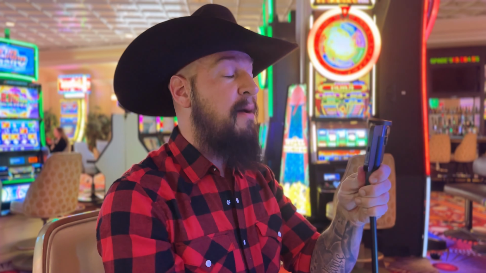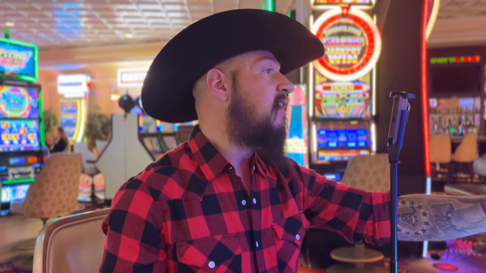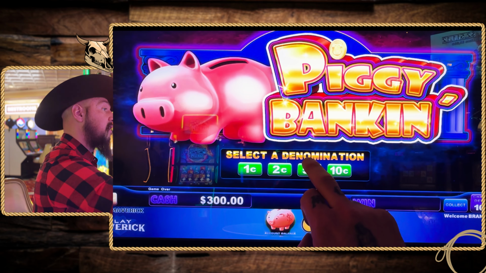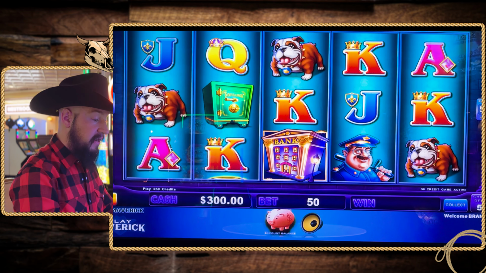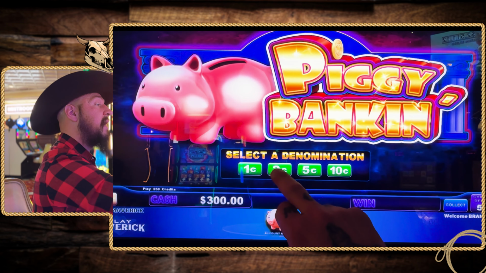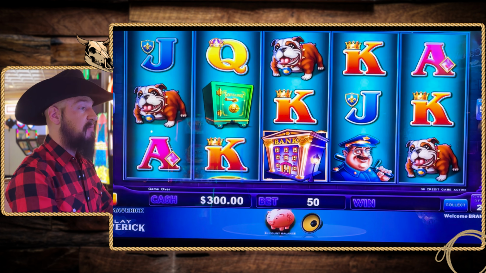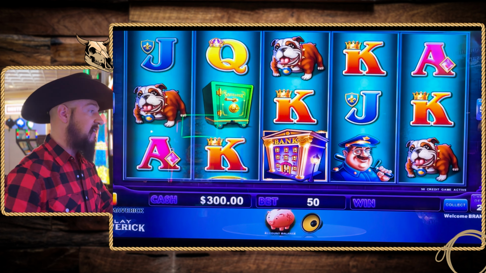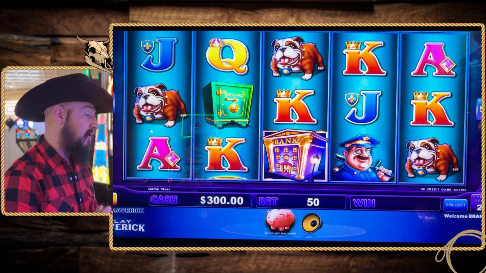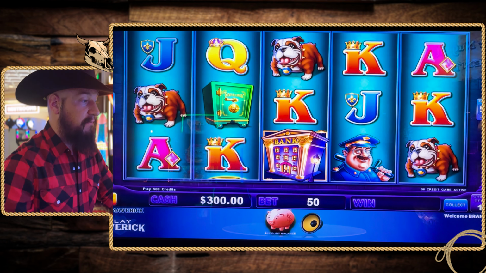So with that being said, we want to make sure to play the highest possible bet multiplier, not necessarily the highest possible denomination. So we're on 10 cent. Let's take a look at 5 cent and see what the max bet on 5 cent would be. All right, let's see what the max bet on 2 cent would be. Max bet on 2 cent, okay, $10 a spin. That's a lot more reasonable. And even on pennies, let's check pennies here. On penny denom, it's $5 a spin.